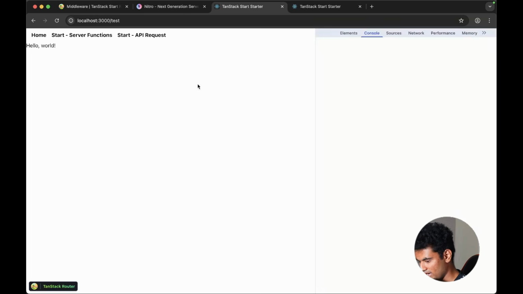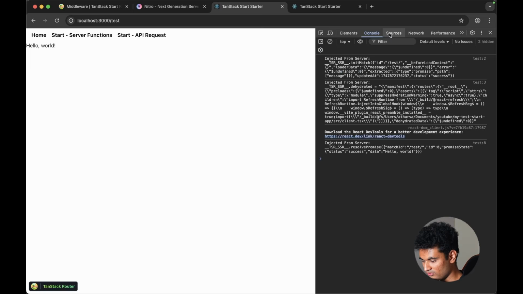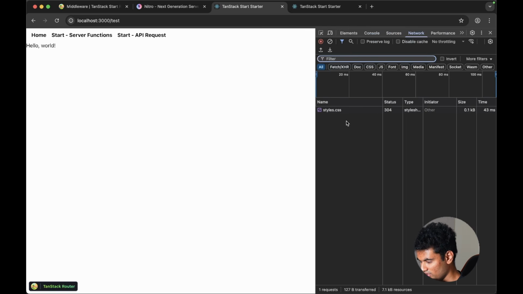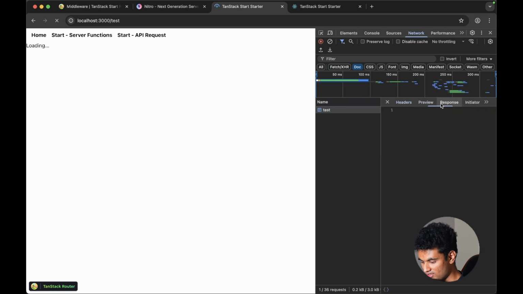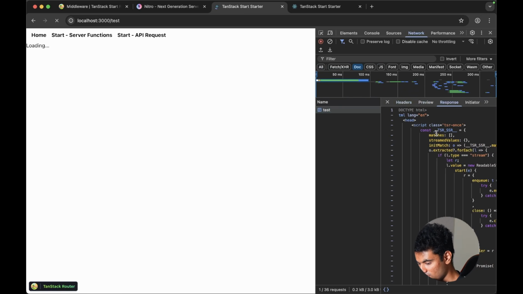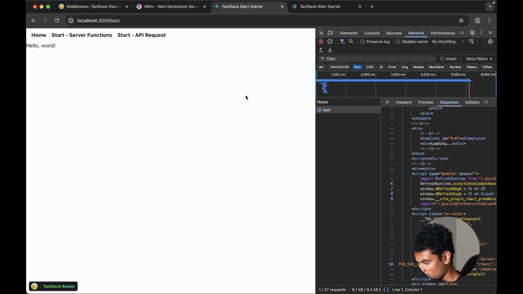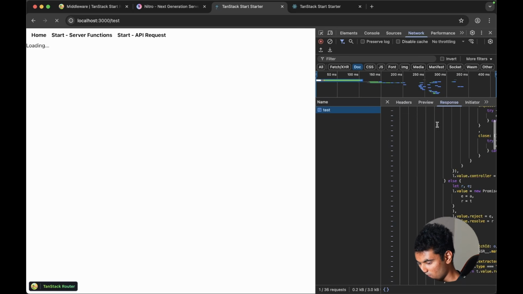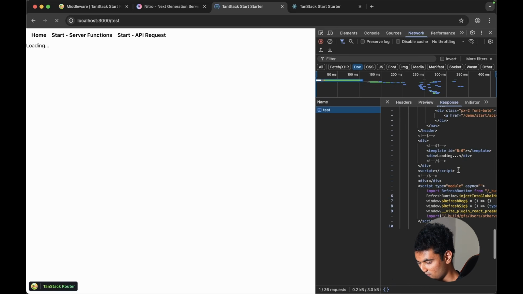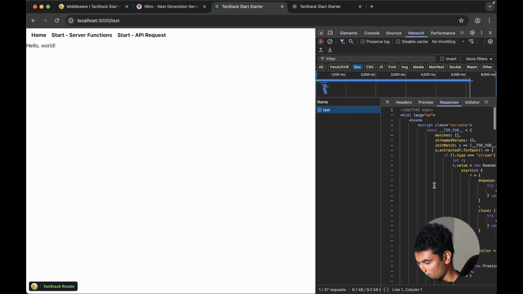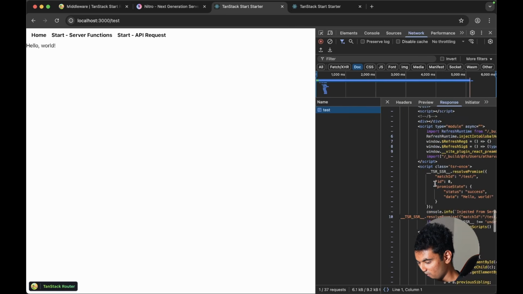And I don't know if I can show this to you, but if we go to the network tab here and refresh this page, let me put it to doc so that we only get the HTML page. We get this, and if we go to response, the response will change immediately after it gets the data. So I was not able to show you. Let me just try to show you. Maybe something updates here. Yeah, something updated, and now it's a complete HTML.